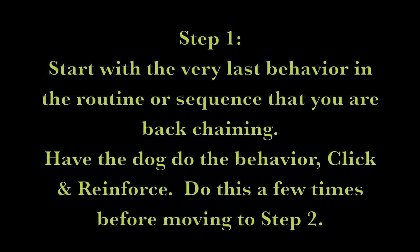Step 1. Start with the very last behavior in the routine or sequence that you are backchaining. Have the dog do the behavior, click, and reinforce. Do this a few times before moving to step 2.